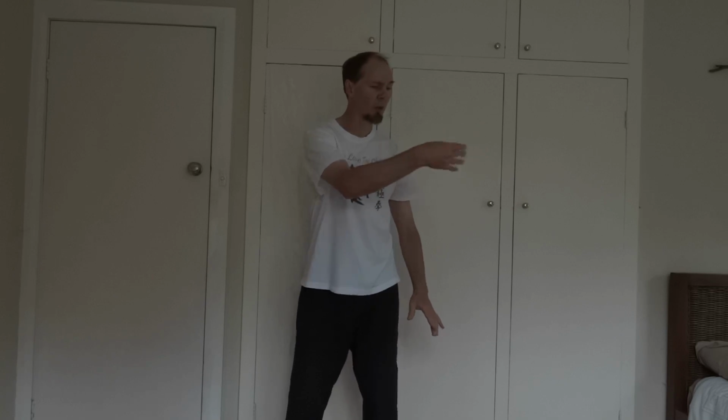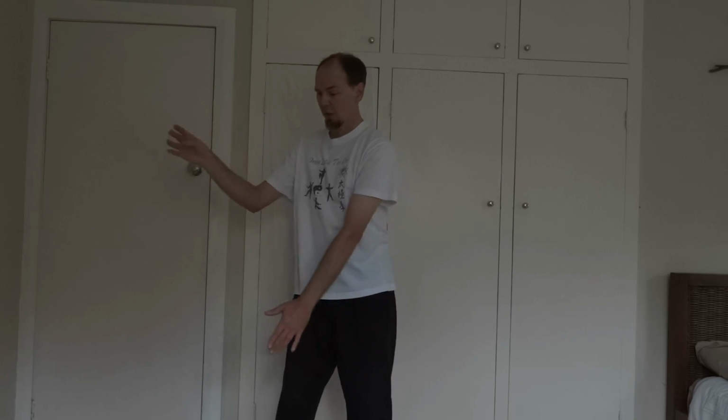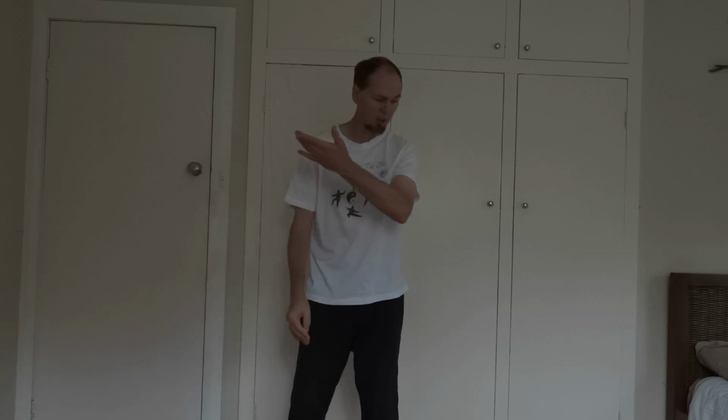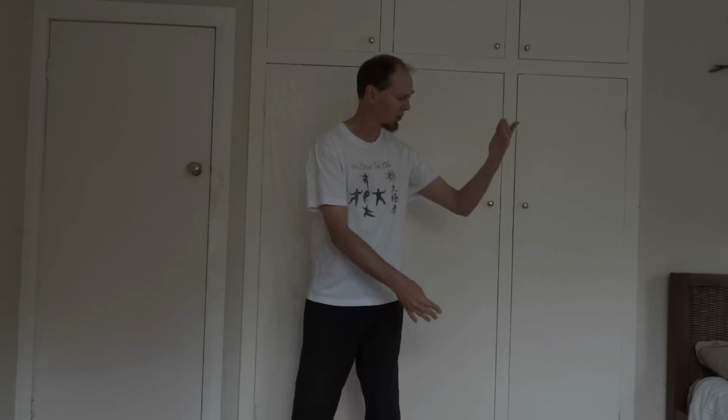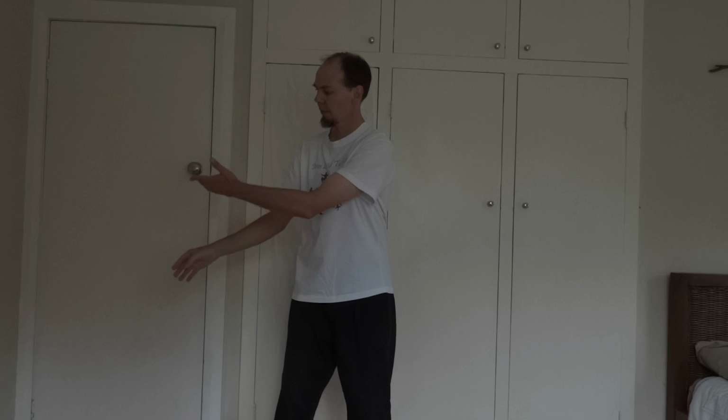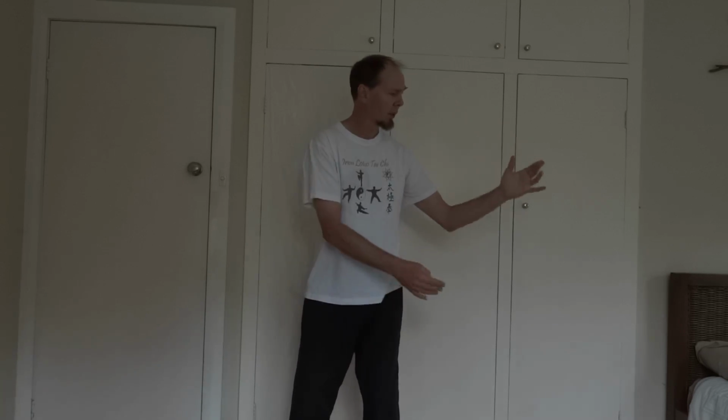Turning that left palm in towards you. Turning the body. Hands extend out to the side, right one circles up, left one circles down. Again, let your body lead and your arms will follow. Then they accentuate the turn of your body. As the body turns, it drags the arms along, the arms catch up and they accentuate the turn. Always the leading shoulder and hand is up at face height. And the trailing hand is down low.